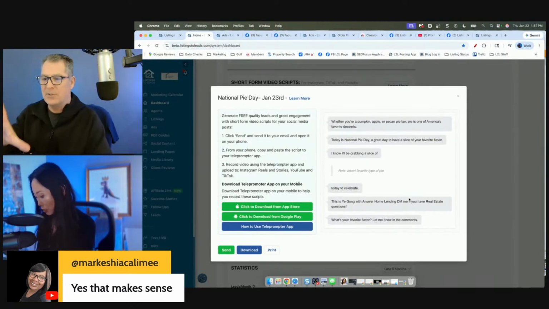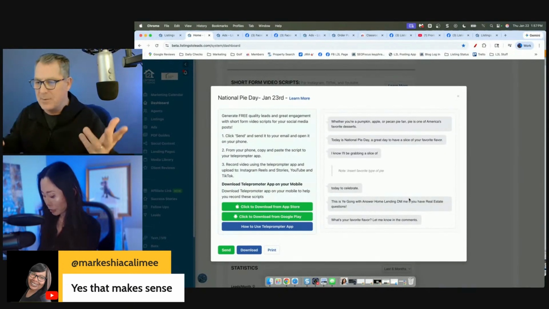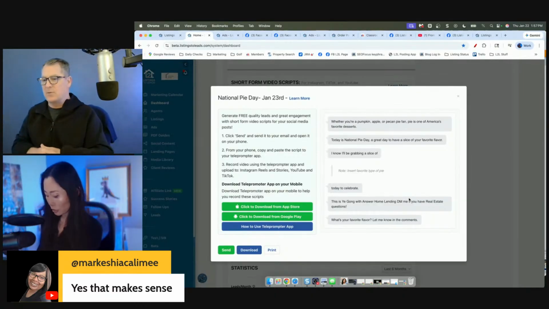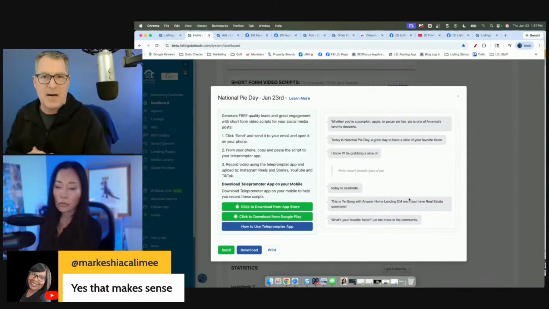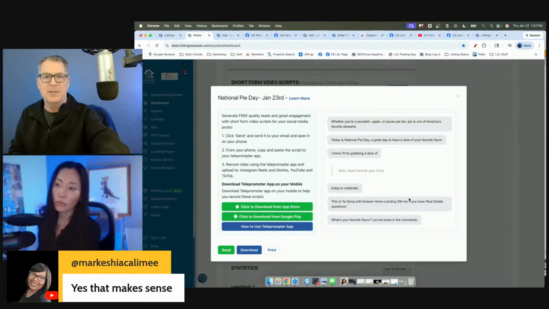So, take the script, go to a local bakery or local pie shop, or whatever you want to do. Could be Bob Evans or Waffle House. I don't know, does Waffle House do pie? But whatever, do the script out in the field where you're promoting a local business.